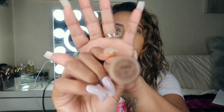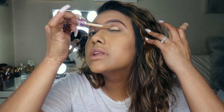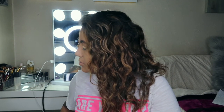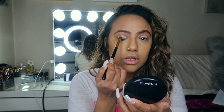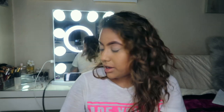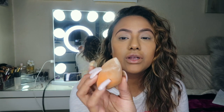As you guys know, my eyelids are super dark, so I tend to put a concealer on first. We're going to go in with the Tarte Shape Tape in the shade Medium. I like to apply this before any eyeshadow because I have dark eyelids. Just apply it like so, and we're going to blend it out — I'm almost out, I need to get some more — and blend it all out with a brush.